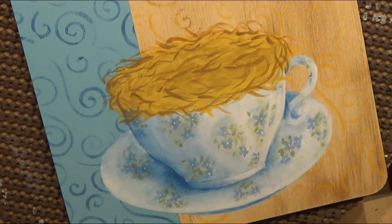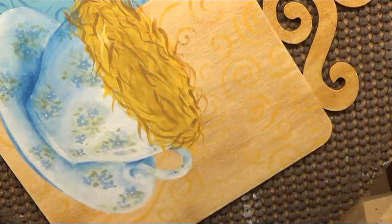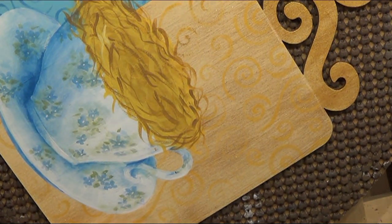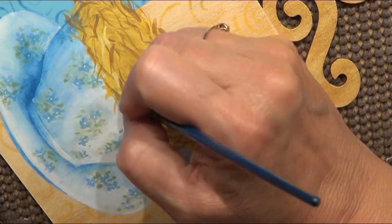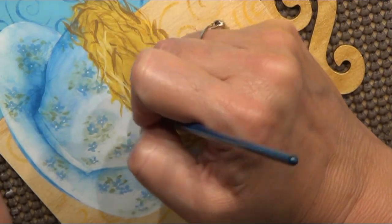All right, with my clean brush, I'm going to go into some summer squash, load that in my brush, and some buttermilk, mix that. We'll do about an equal mix here. And we'll start adding some lighter grasses in here. I have to add a little bit of water to my paint here, to get it to flow off the tip of my brush.